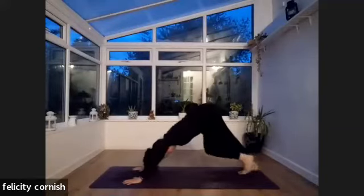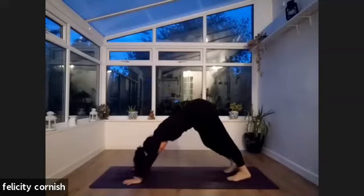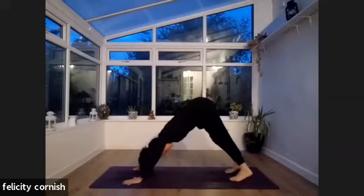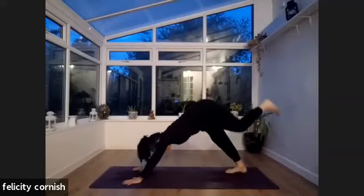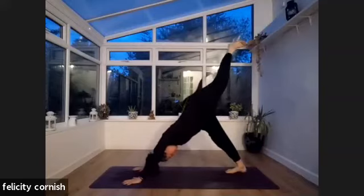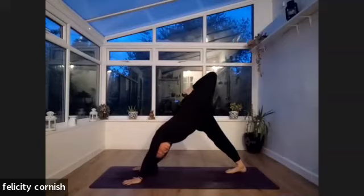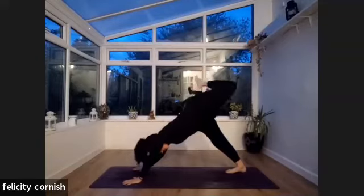Meeting back in our downward dog. Take a breath. Anchor down through that right foot. Inhale, lift the left leg up behind you. Bend into that left knee and just open it up briefly, just opening up through the left hip here, and then bringing it back through center.